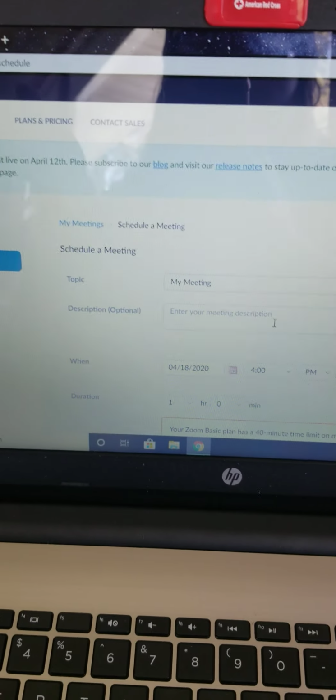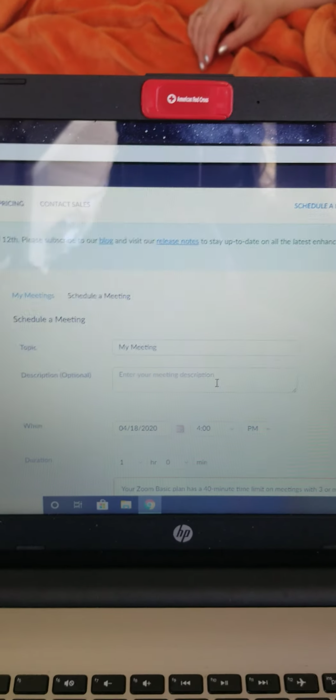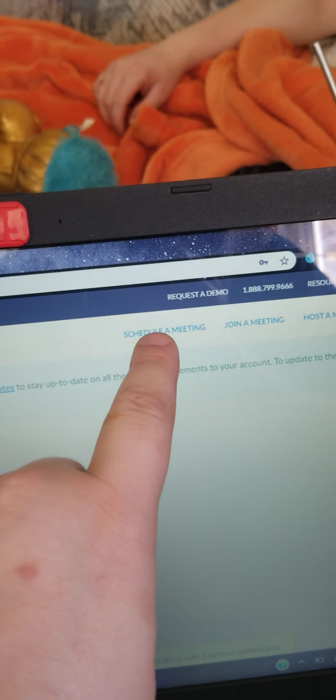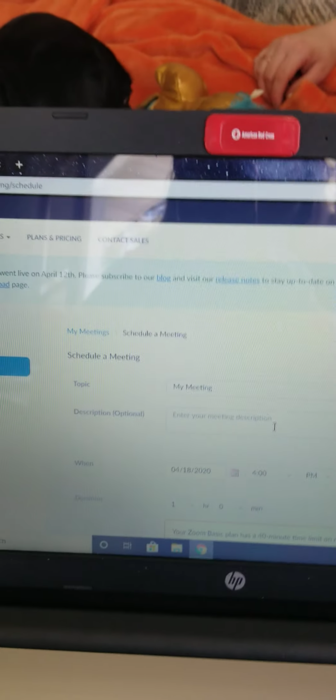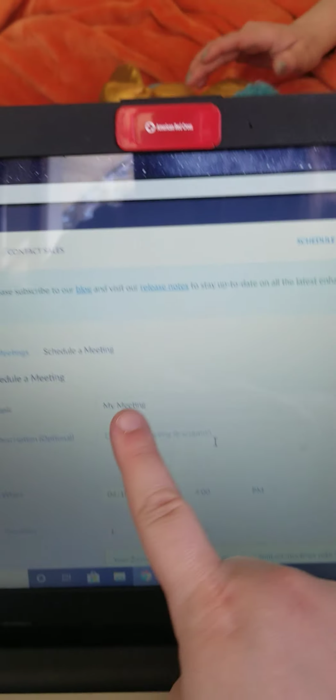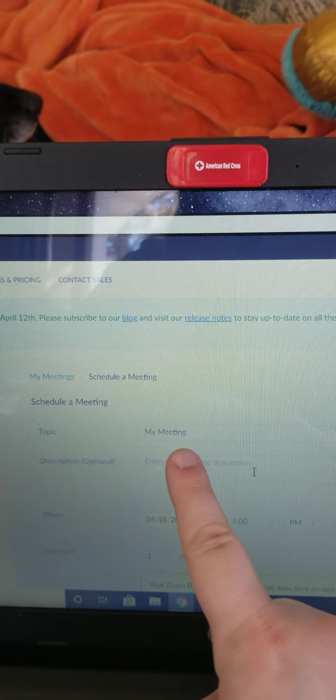Okay, so I don't exactly know when his meeting will be, but if he wants to plan ahead, he can just go up in this corner over here and push schedule a meeting. It'll bring you to this page over here, and when you go to plan your meeting, you can type in the meeting name, whatever your meeting is for.